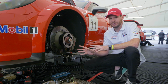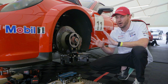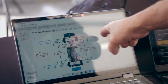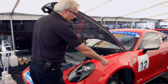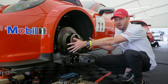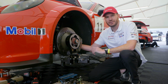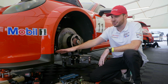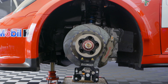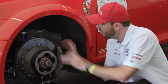It wirelessly transfers all the information, camber, toe, all that stuff to our engineer while he's on a laptop. He can see all that instead of walking around the car with a little ruler, checking the string. Usually the wheel would be on the car. The problem is when you have the wheel on the car, you can't reach the suspension. And now with so much aero involved on these cars, the package is so tight. With the wheel on there, it fills up the whole fender well, so there's really no room to get up underneath the car or around.